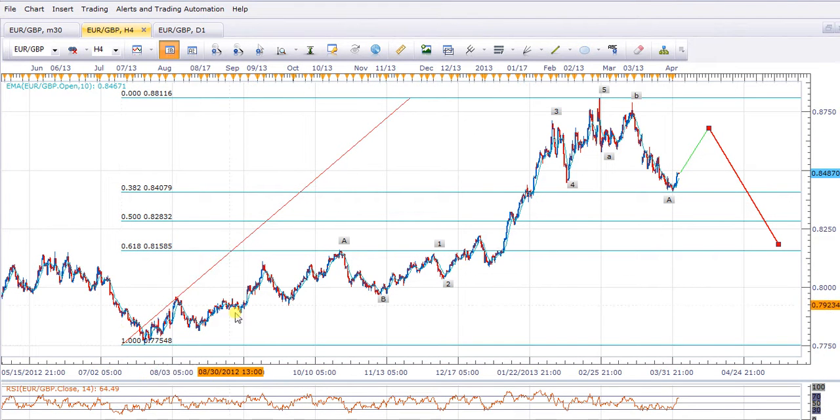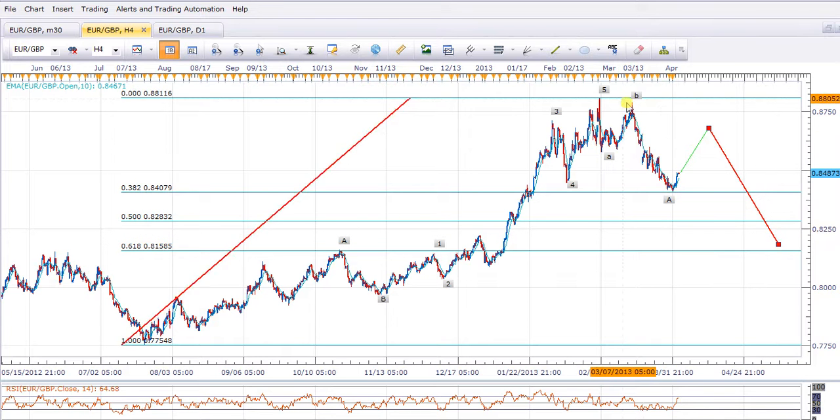And same reason being that price is very choppy, even though an argument could be made that this is a wave 1. But let's just go with the simplest count for now. And then within that C, we see that 1, 2, 3, 4, 5, followed by a correction. You see it bounced off the 38.2 fib level, and lined up exactly with that 4 wave. So we should see that larger B wave push up some, I would say somewhere towards 86, maybe a little higher before it continues to sell off.